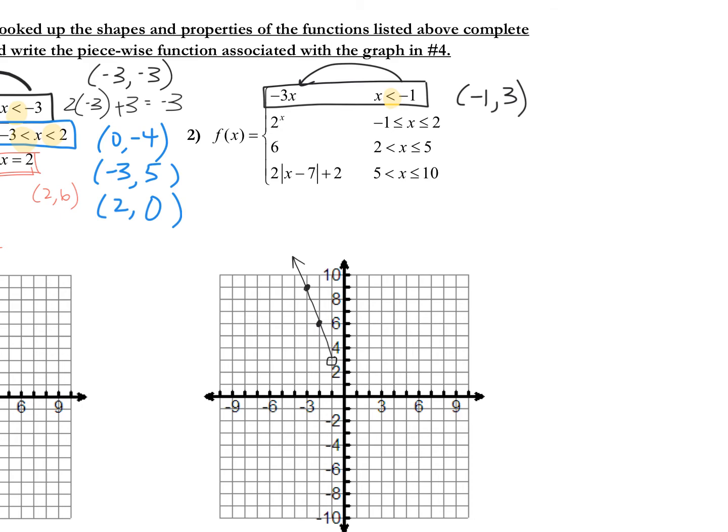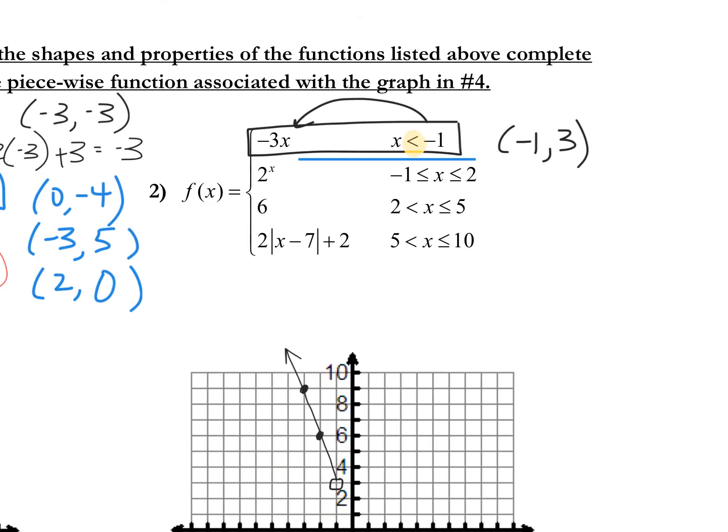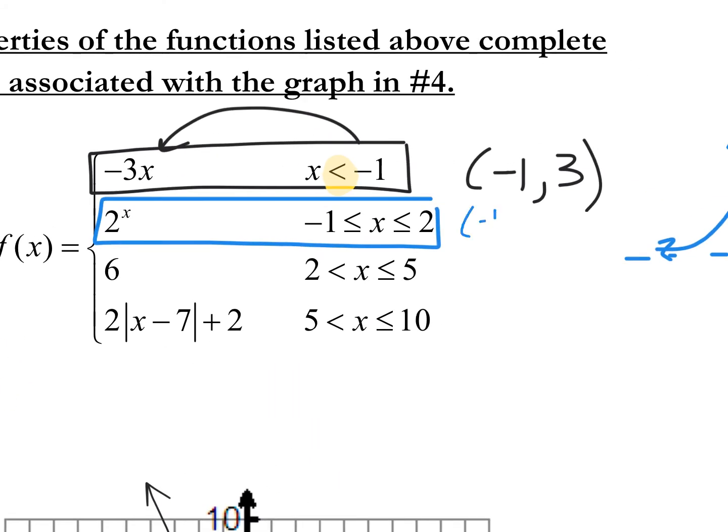Okay, now let's do this one. This is kind of weird. Remember that shape is one of those that looks like this, and it has an asymptote, and they only want it between -1 and 2. So I am going to plug in those endpoints. I'm going to do -1, and I'm going to do 2. And maybe I'll do 0. Sometimes it's good to just plug in any number in between these, just to help you graph it.